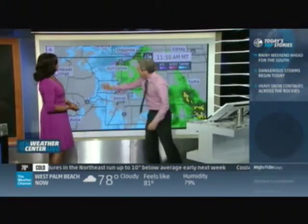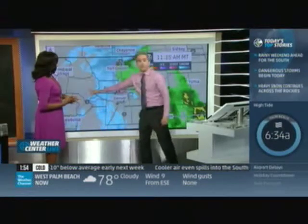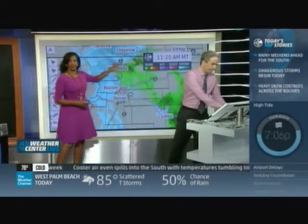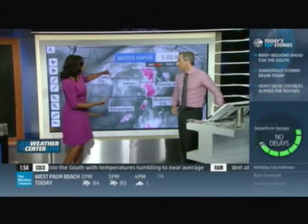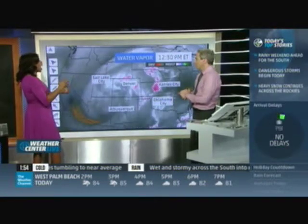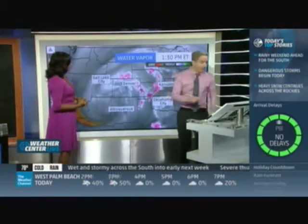But of course, out here in the higher elevations, even though the radar's not picking up anything, it's snowing hard. It's just that the radar's not seeing it. You can see the legend here. Of course, the blue indicates where snow is. We have a little bit of chilly rain to the east of Denver, but this cold air is widespread, associated with this upper level low. Exactly right. That's what it is. It's an upper level low.